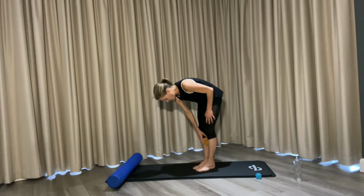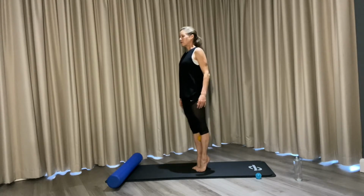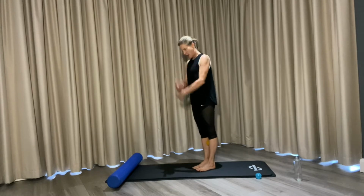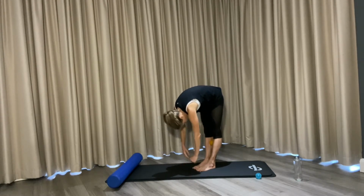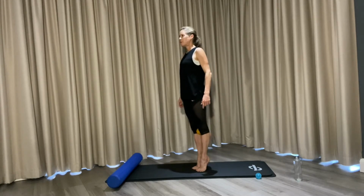Keep going, squeeze that ball, nice deep breath in and out. Two more, nice deep breath in and out, last one. Again, up we go, breathing in. Roll down and relax. Take the ball between the knees now and breathing in and curl through the spine and rising up and down.